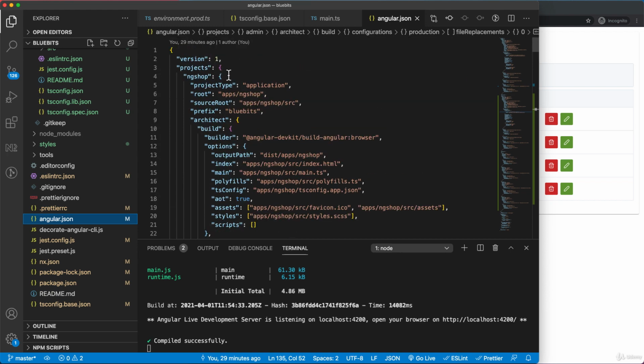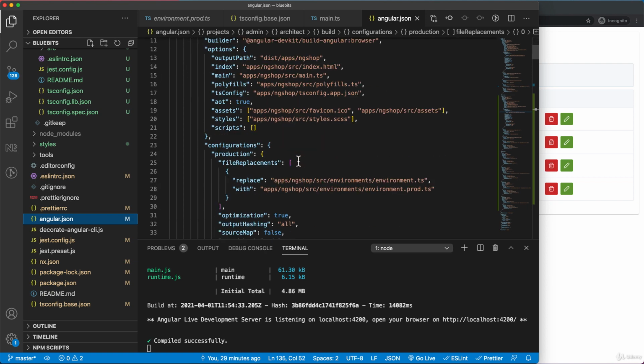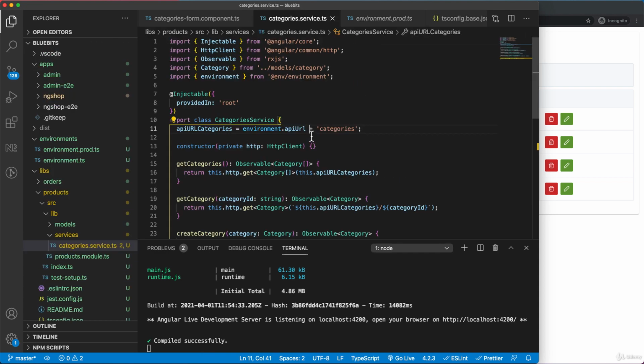Everything is going in the Angular JSON file. The configuration for your application is in the Angular JSON file. So from now on we are going to use the environment API URL for our services like products, orders, users, etc. So we don't need to hard code any URL anymore.